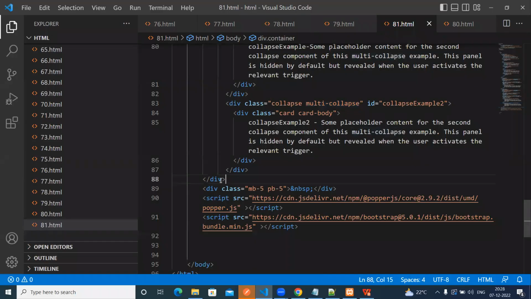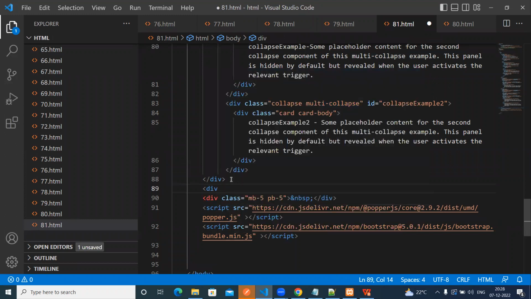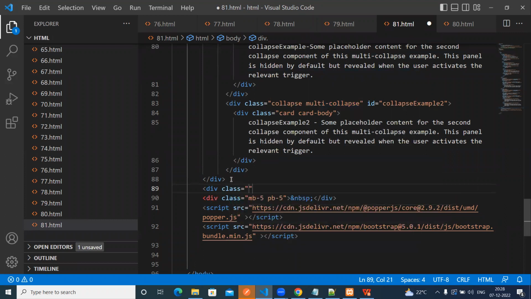All these things we have in bootstrap.org. Okay. Div class equal to carousel slide.